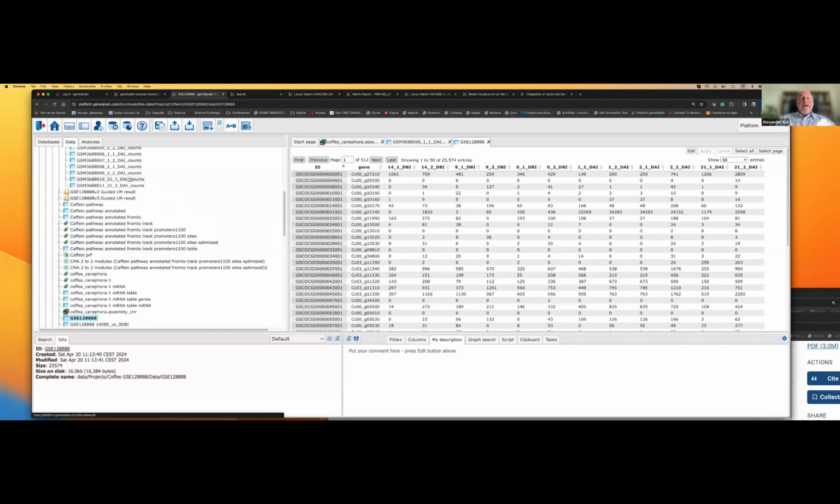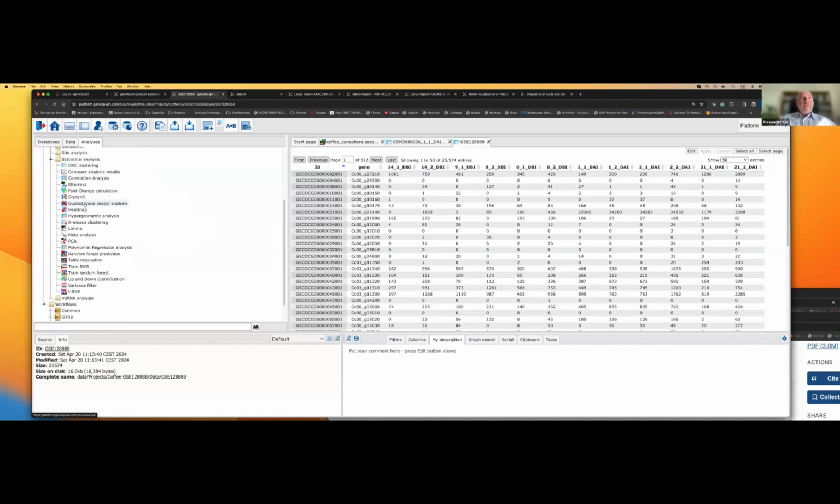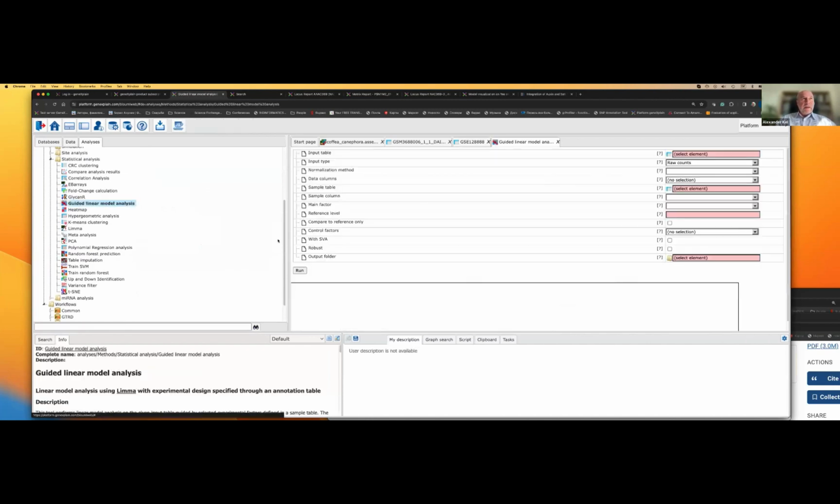And one method I love is called guided Limma. So here in the method section in our platform, in statistical analysis, there's a number of statistical methods. And one which is very powerful is called guided Limma linear model analysis, or guided Limma, which is a pretty powerful tool to detect your differentially expressed genes.